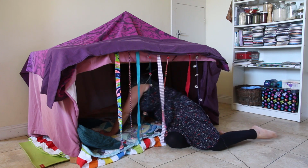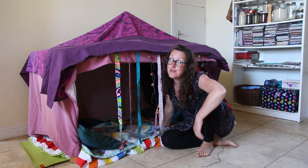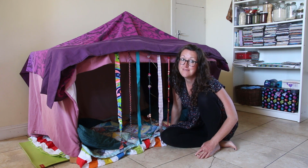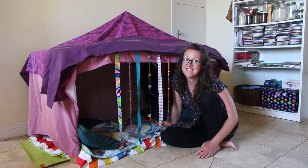Wow guys, this is really cozy. There's enough space in here for me to lie down and read a book. Probably enough space for a few smaller people to hang out in. That's great. So I hope you guys have a lot of fun making your table den, and then you get a couple of ideas from what we did today.